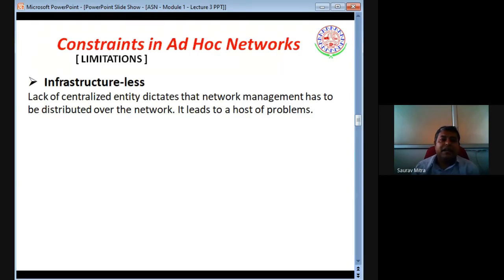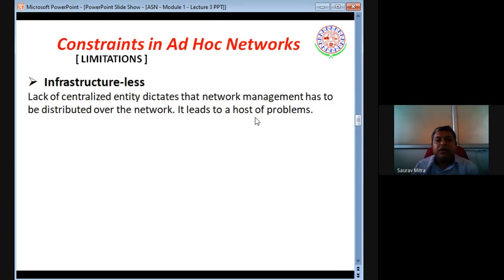So the first thing is that it is an infrastructure-less system. Whenever I say ad hoc, it means temporary. There is no certain base station. And as there is no base station, as I told you yesterday, it is like a college without a principal. If there is no principal, then there is no head of decision making. So this is a network without any head, without any kind of base station.